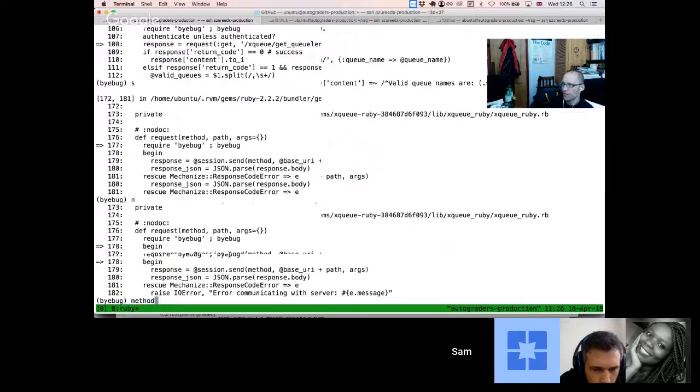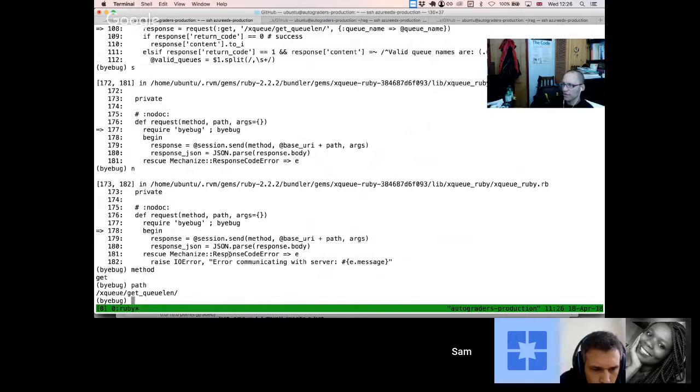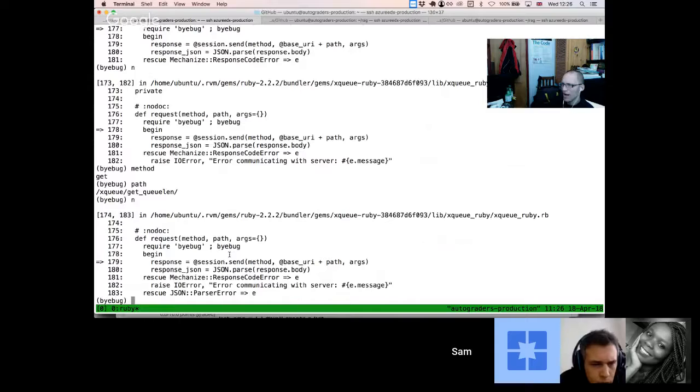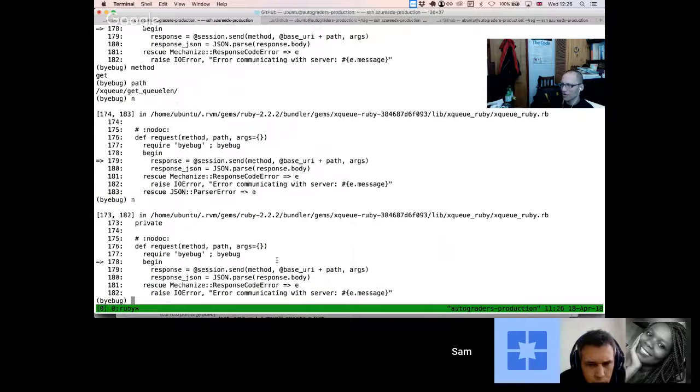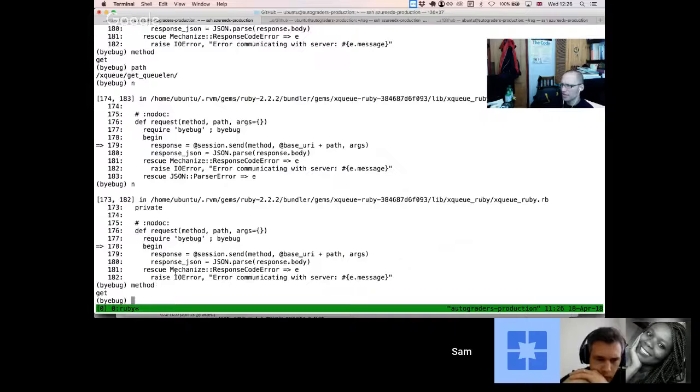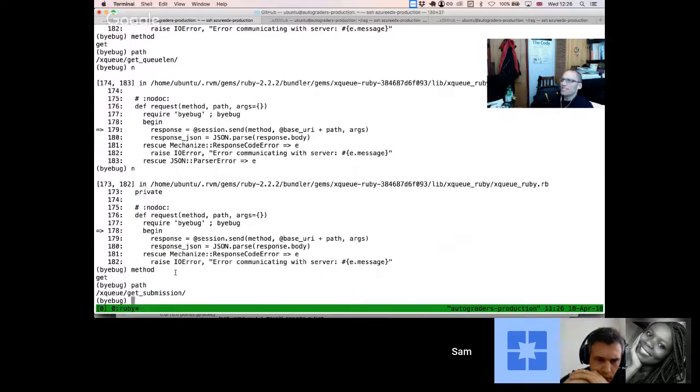So we're now coming into the method, which is get, and the path is we want to get the queue length. And so this session now, this is part of the mechanize thing. Interesting, having done next there, rather than stopping on the next line, it's come all the way back round to another request. Here the method is now get. It seems to have successfully got the length, I think, even though it's not stopping.